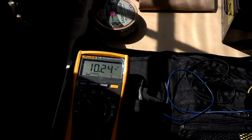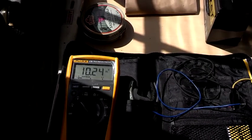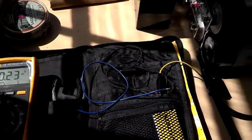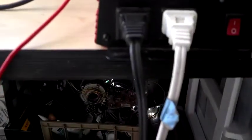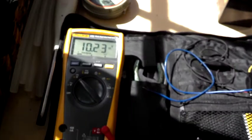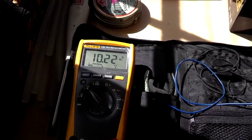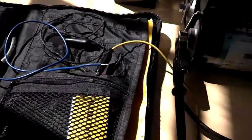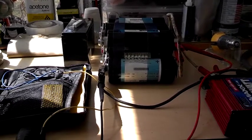Next I will probably move to installing it in the truck — I may even install it charged and try to start the truck without either of the batteries already in there. We are still going down to 10.23. My light is now out and so is the handle. The green power light seems to be out but the fan is still running. It's at 10.22. So there is the preliminary test — next, wired into the truck and see if it can start her up.